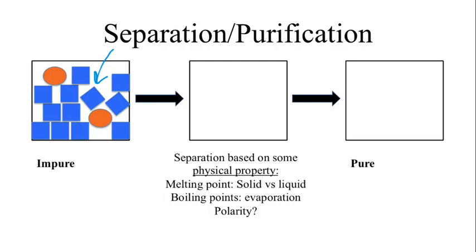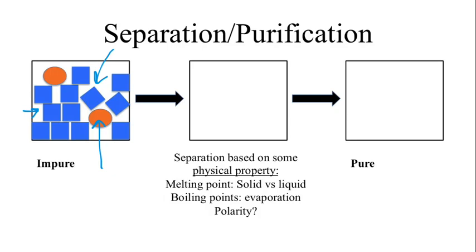So if we go in and look at those squares, they're not perfectly aligned. This one's a little bit off skew. Everything's kind of shifted, and that's due to this impurity messing with how that crystal stacks together. Okay, and we're going to talk about how we can figure out that at the very end of this. So ultimately, first we need to come up with a way to purify and separate this.